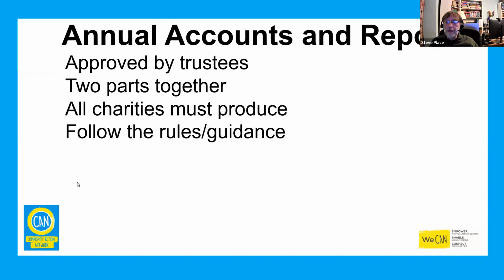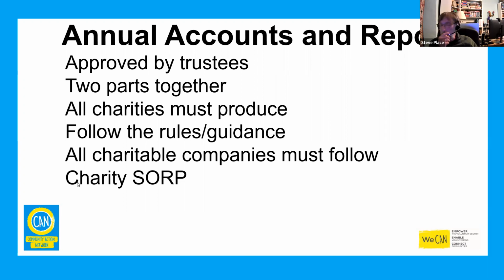And we have staff. The Charity Commission has staff as well. We've got templates, and there are two types of accounts. All charitable companies have to follow what's called the full charity SORP, so it's quite complicated. So again, you as trustees, if you're a trustee of a charitable company, you should ask the question, are we following the charity SORP? You're not expected to know what that is. You just ask the question, and hopefully you get a satisfactory answer.